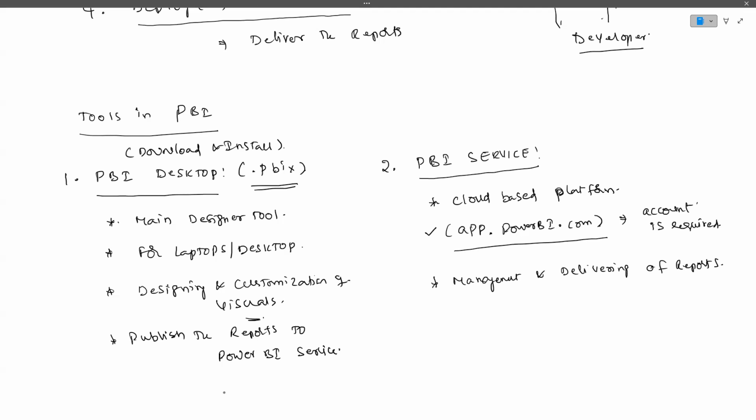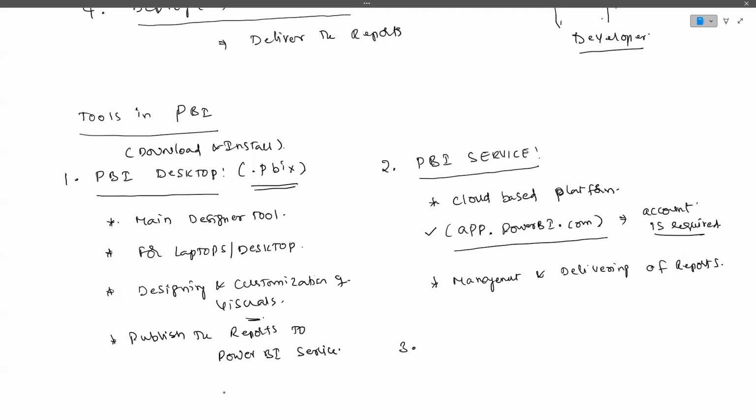I can say it's a management tool, guys. It is going to be some kind of management. Who can access this report? Who cannot access the reports? To what extent can the user modify? To what extent can the user not modify? To whom this report has to be sent, to whom can access the reports. All these are done from the Power BI service, like a management tool, guys. Okay. But compulsorily, guys, Power BI service requires a service account. You cannot access it without opening app.powerbi.com.